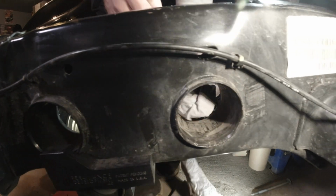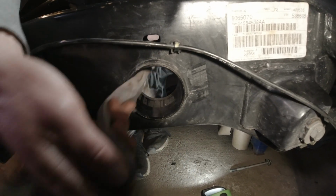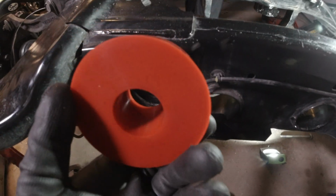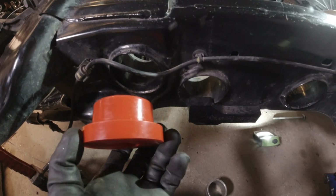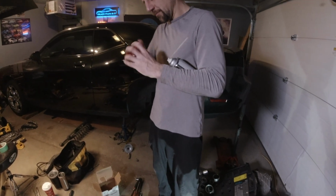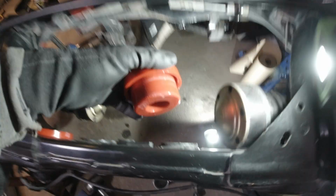So finally these guys are out and dirty. Just rusted in there a little bit after years of being stuck in there. But we'll swap those out with some polyurethane bushings and see how much more stiffness we can add. So each one of these bushings are labeled for driver and passenger side, right and left. So if you're ever doing this, just make sure that you put them in the right way. So they recommend using lithium grease on these guys. So we have just a little bit in the can. Just grease them up a little bit to aid in putting these guys in.